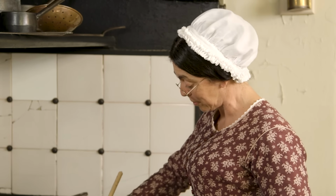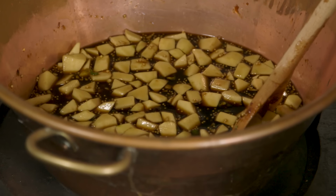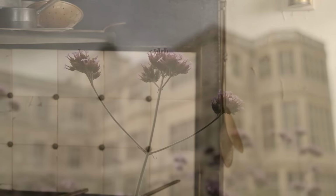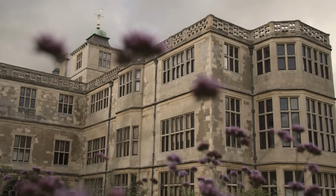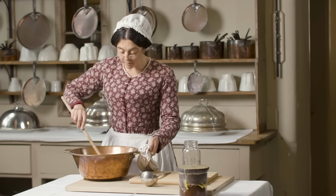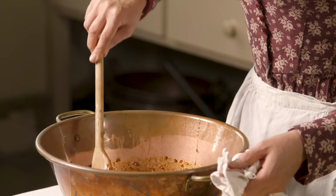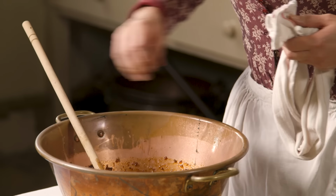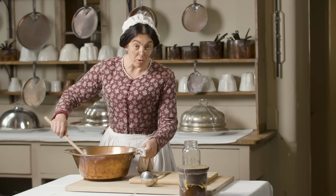This chutney is going to need to be stirred for about three quarters of an hour. So I think I'll leave that to Mary Ann. Mary Ann has done a good job making sure this hasn't stuck to the bottom. You should never let your chutney cool in a copper pan. It can turn green and you risk verdigris poisoning.